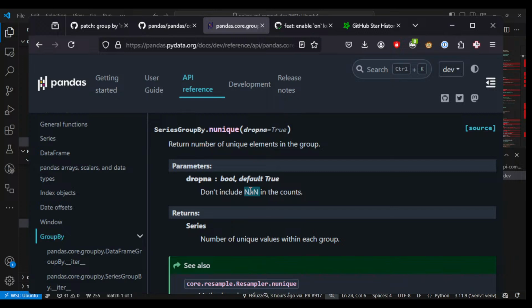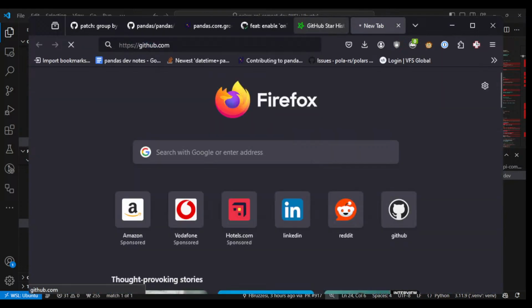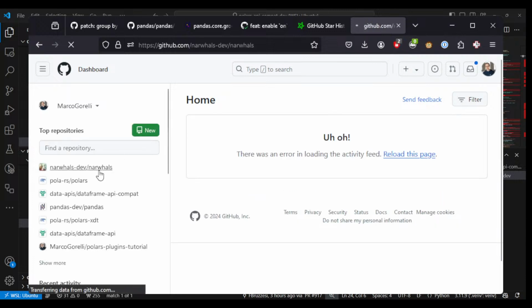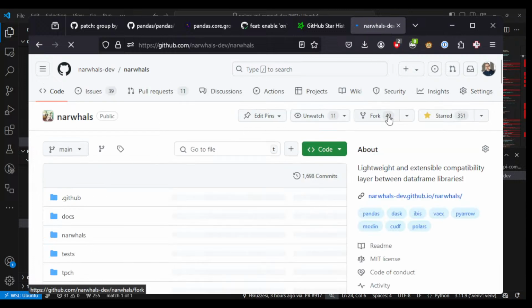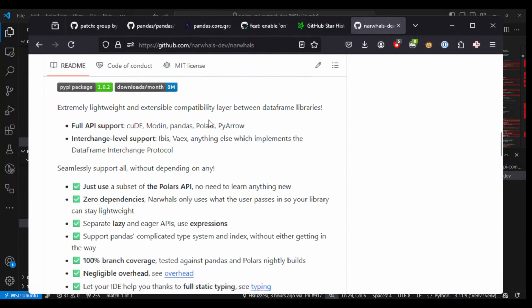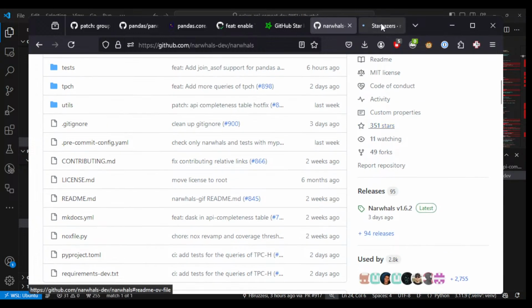All right, in the chat, Siren asks, what's Narwhals? So Narwhals is a lightweight compatibility layer between dataframe libraries. The idea is that it's meant for tool builders. Hey, we just got a star since the live stream started. Thank you to whoever gifted us with this.